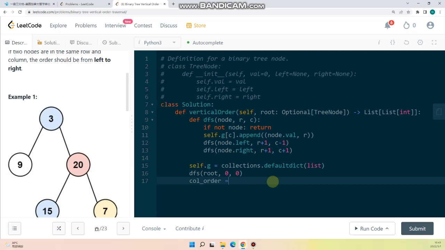The order will be the sorted list of the dictionary keys.